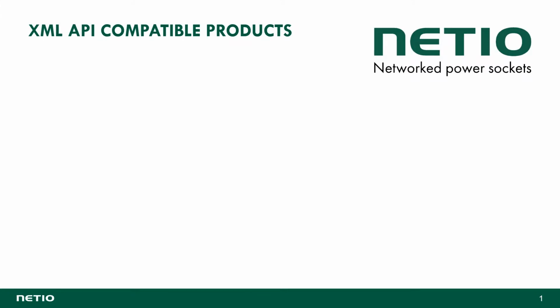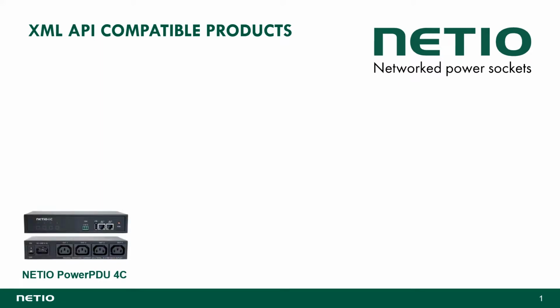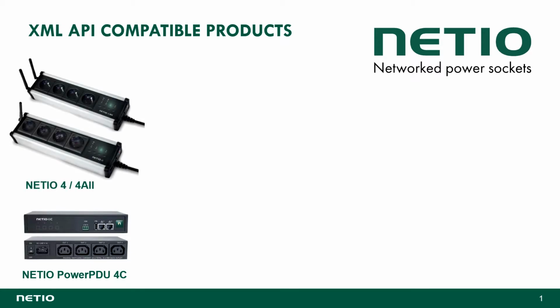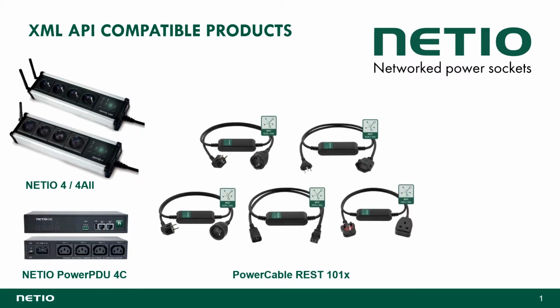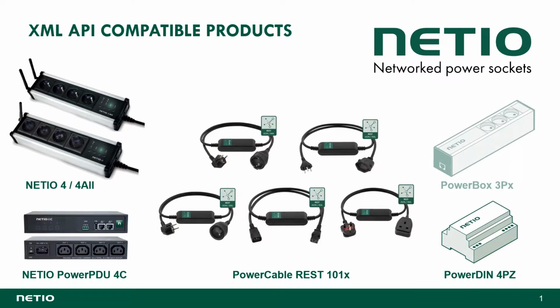The XML API can be used with these NETIO power socket devices. NETIO PowerPDU 4C, which can be used as PDU in the rack. NETIO 4 and 4All with standard power sockets. Various types of PowerCable REST depend on which country you are from. New PowerDIN and PowerBox devices coming soon.